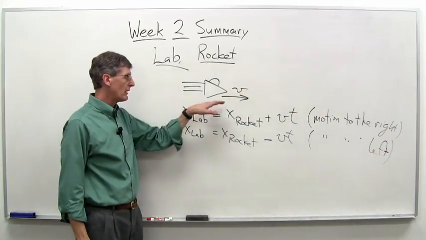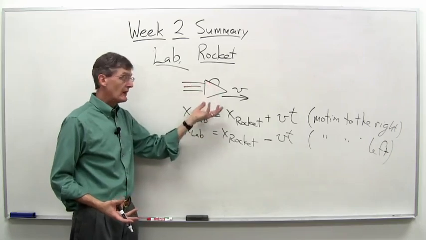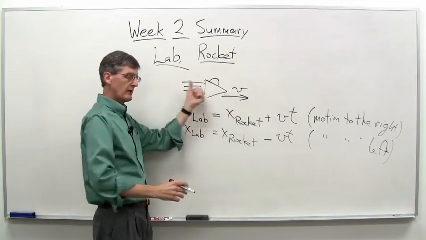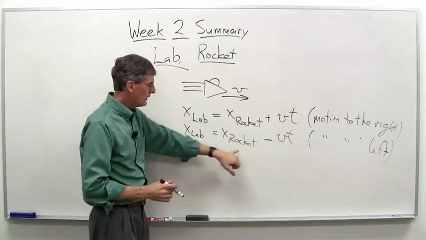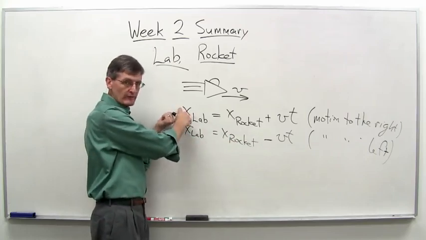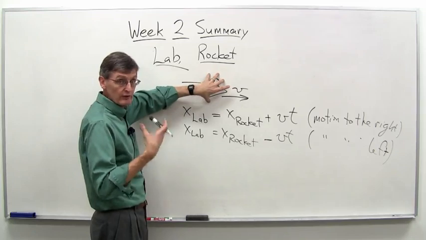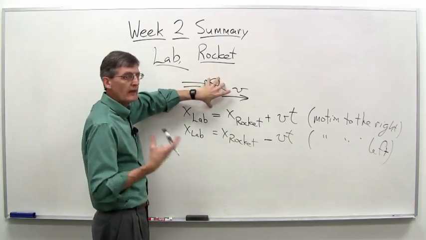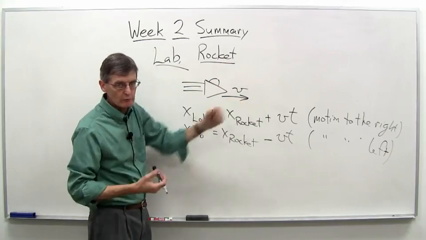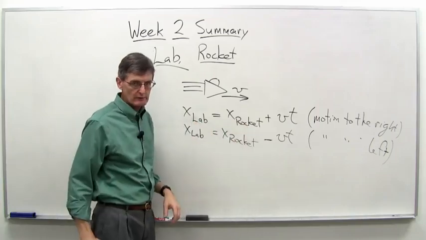And then you say, well, what about the rocket itself? Remember, the person on the rocket, they have their own frame of reference. With respect to them, the lab is moving to the left, right? They're moving to the right, but if they're motionless, everything else is moving to the left. And therefore, you use the left equation, the left motion equation. So we have a left motion equation and a right motion equation. And you just have to say, okay, if we're really talking about the rocket, the observer in the rocket, then they are the lab now. And whatever they're watching outside of them is the rocket or the moving object. So we could say the stationary observer and the moving object, if you want to look at it that way.